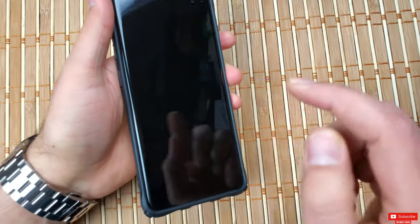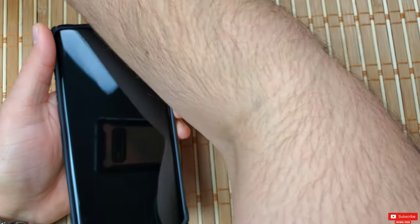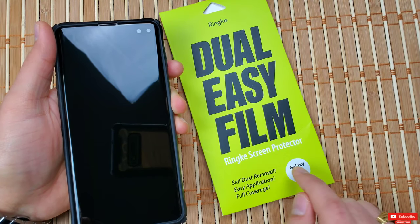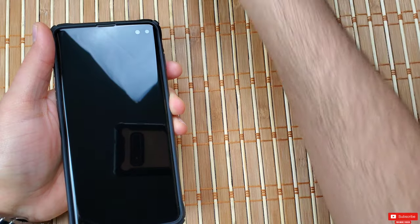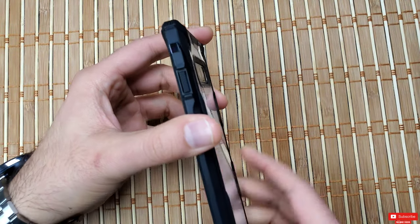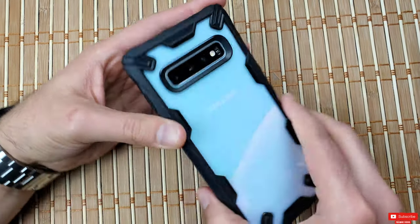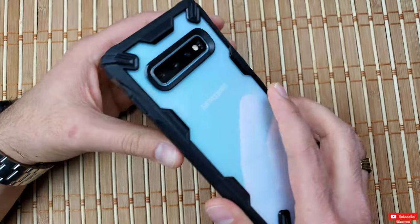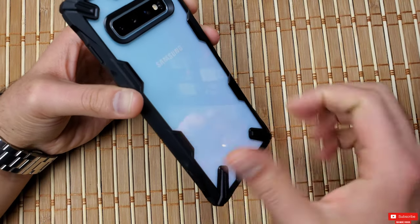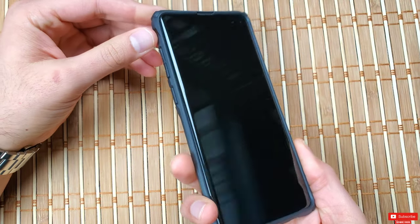However, it will not protect your screen from a direct impact or a scratch on the screen, for which we have the dual film screen protector coming up shortly. And lastly, the camera unit is sunken in the case, so a fall on the back will protect your camera. I personally haven't drop tested it, but in my opinion, I'm pretty sure it will protect the phone from an accidental pocket miss, which is most likely the case of a phone drop.